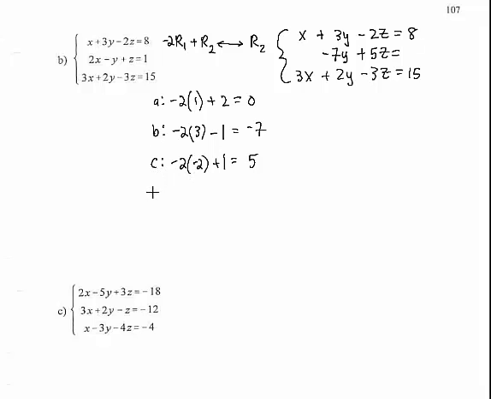Okay, and don't forget about the d, the constant term in the equation on the right hand side. Negative 2 again times the d of the first row, 8, plus the d of the second equation, 1. Negative 2 times 8 is a negative 16, plus 1 is a negative 15.